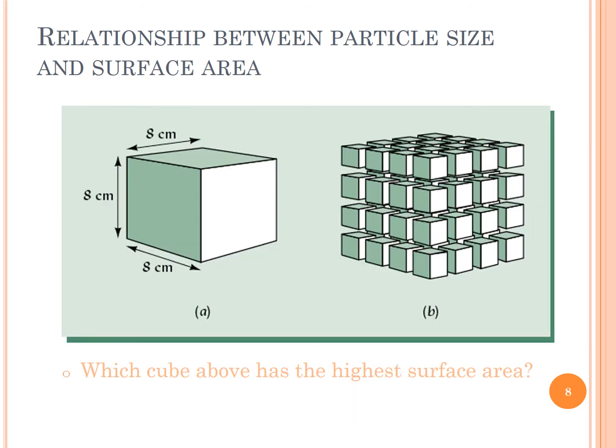Now, the relationship between particle size and surface area. Contrary to what you may naturally think, smaller blocks will have more surface area than will bigger blocks, because the smaller blocks have all of this internal surface area. So if we took this big block, as you see, there's no access to the inside of this block, so that's a bunch of wasted space. The only surface area is on the outside. All the broken up blocks have all the surface area on the outside and all the surface area on the inside. So ultimately, the smaller the particle, the larger the surface area.